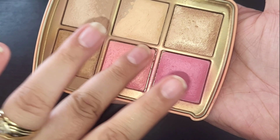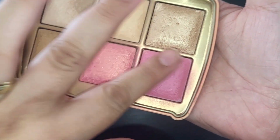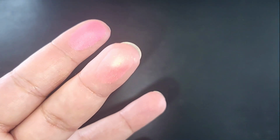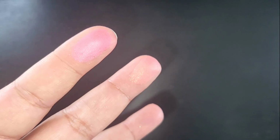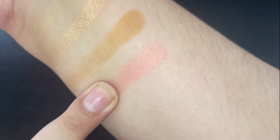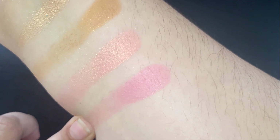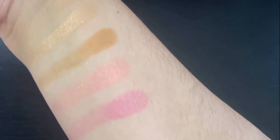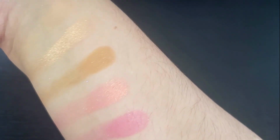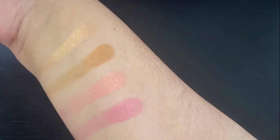And then for the blushes, we have Iridescent Coral and Radiant Rose. So there's Iridescent Coral. It's got like a golden glow to it, and Radiant Rose, the pinky one. So there's the coral and the rose one. So I really, really love using this palette. But I'm super excited about the new one too, Swan palette.